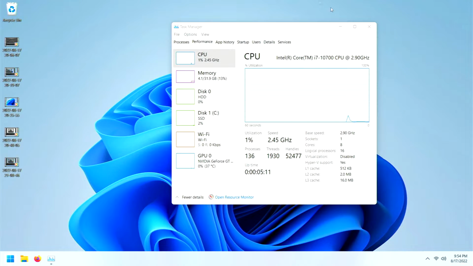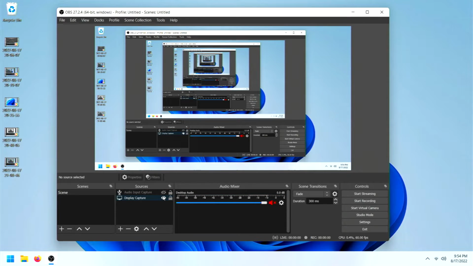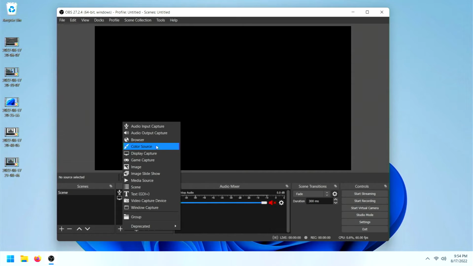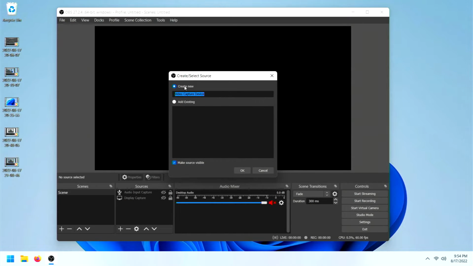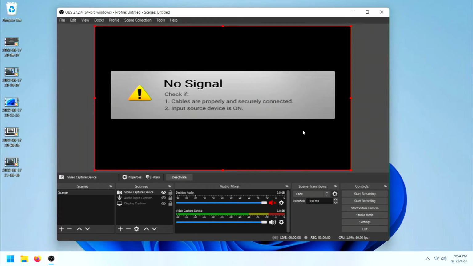Let's fire off OBS, which is what I plan to use. Yeah, we'll make this a little less visual cancer for you guys that don't know what it looks like normally, but video capture device. Create new. Okay. Sweet. Picked it up right away. So OBS sees it, no sweat. Let's plug something into it and see if it actually captures it.